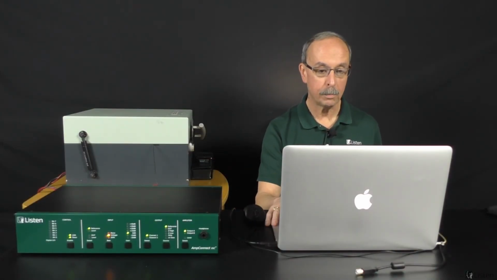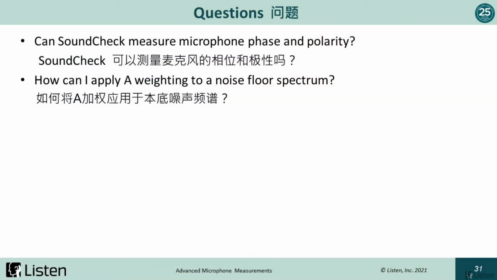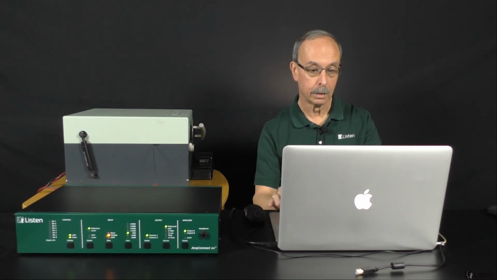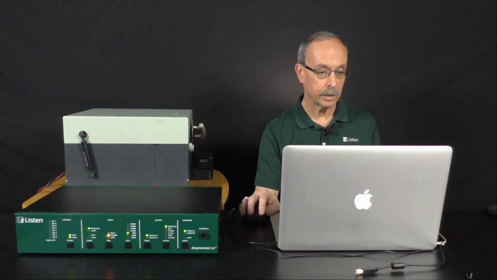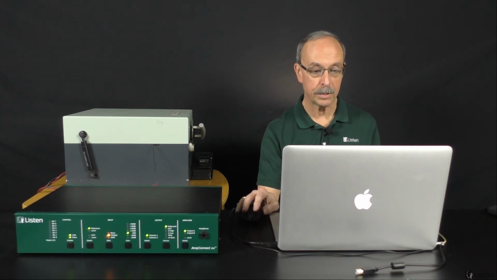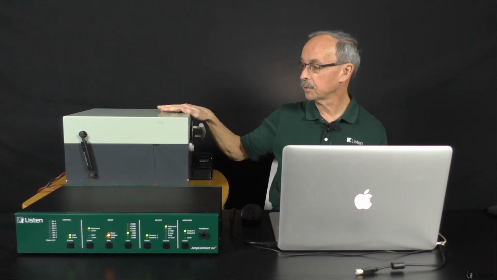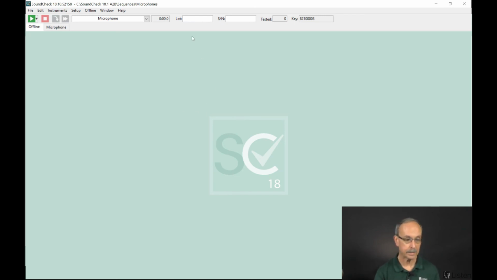And there's one more question I want to get to today, and that is, can SoundCheck measure microphone phase and polarity? And the answer is yes, it can absolutely do that, and we'll show that to you now. So what I'm going to do is open up the standard microphone sequence. This is the one where we use a calibrated and equalized source speaker. Everything's all set up in the Brüel & Kjær box here. It's already been equalized. And I'm going to run the sequence one time.